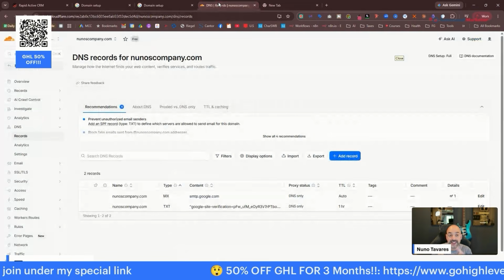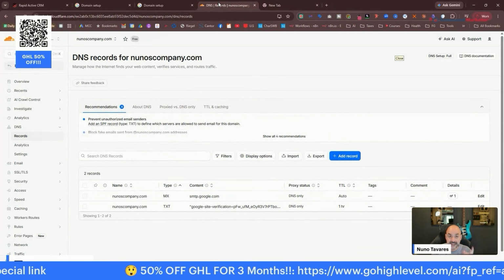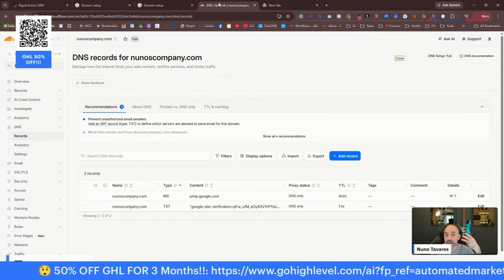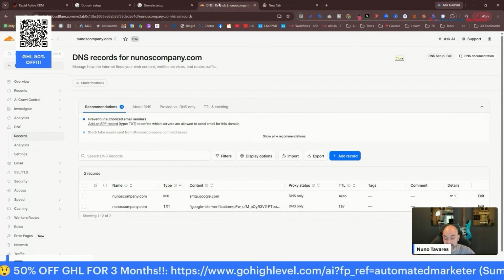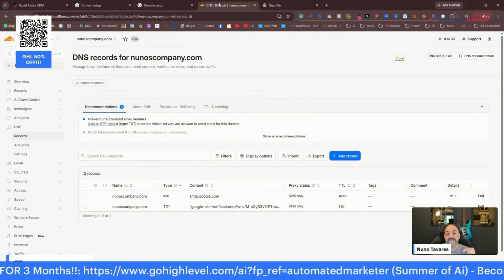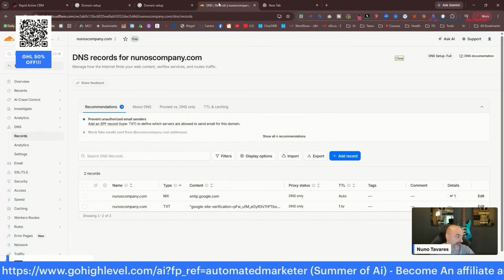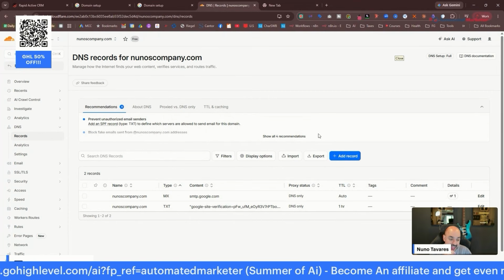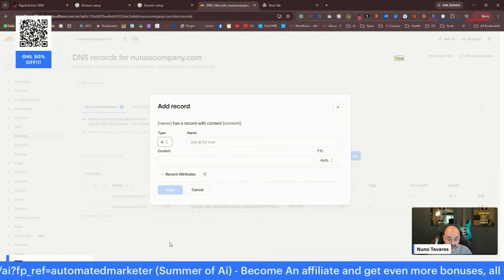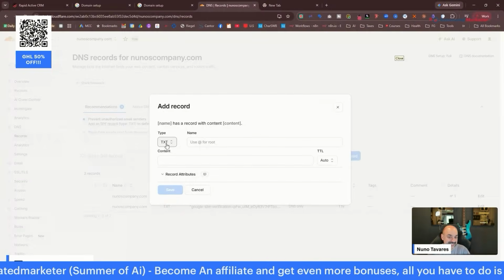And if you don't have these already inside of your Google, this is something you're definitely going to want to add, because Google nowadays requires you to have the 3 important security records. We're adding the first one, which is called a DKIM, in order for you to have the best chances of not ending up in spam right when you first start out. So I'm going to come over here. I'm going to hit add record. And the first record we have to add is, again, the security record, which is what's called a DKIM. And the type of record is a text record.